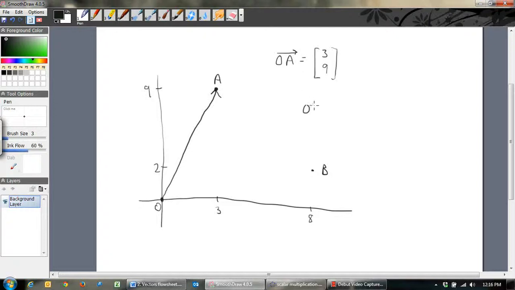So what's the position vector of B? OB is equal to, we always start from some point, and it's usually 99.9% of the time the origin. We need a common spot so that we can say where O is and where A is and where B is. OB is equal to, how far does it go across? It goes across 8. How far does it go up? It goes up by 2. And so that's our position vector of B, and that's that position vector there.